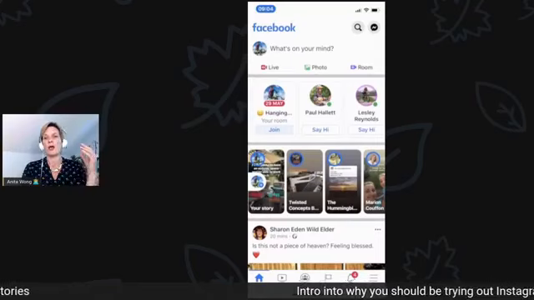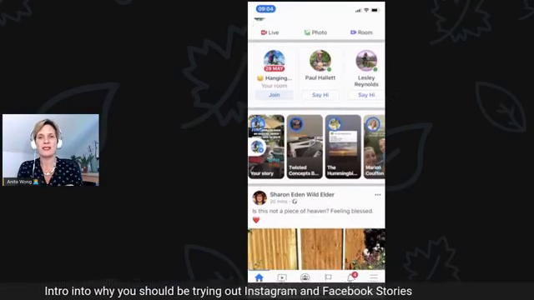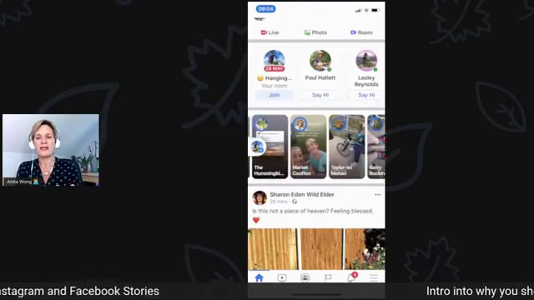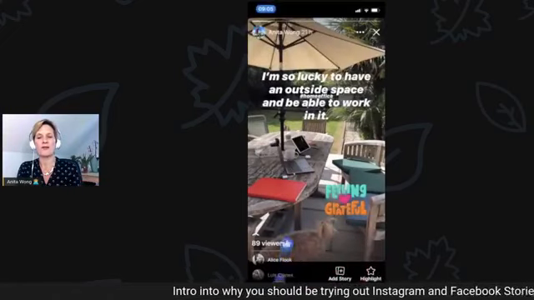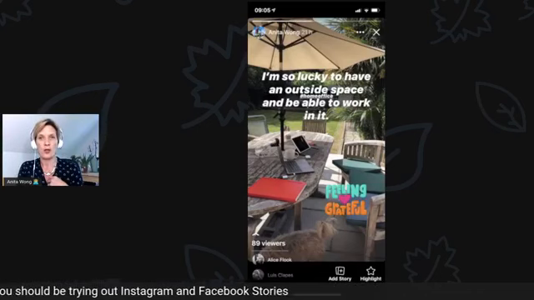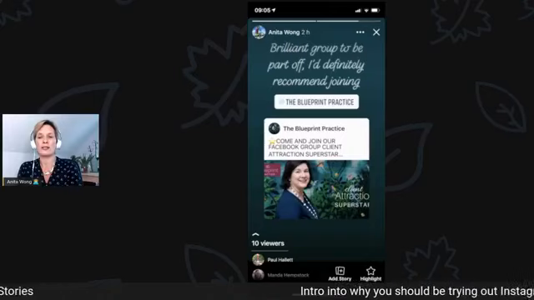So with Facebook stories, what happens is that when you create a Facebook story, it sits at the top here. And as you can see, I'm scrolling through here, and in this area is where you find all of your stories. So if I click that, you'll see that I have a story there. Now, that particular story is from my personal profile, but you can actually have stories from your actual business profile.